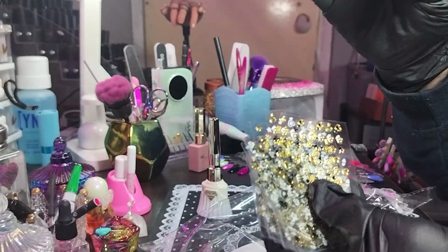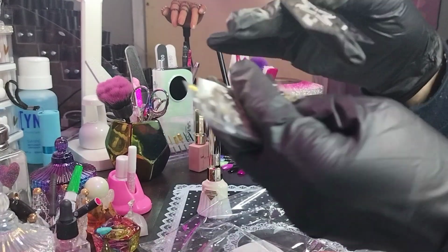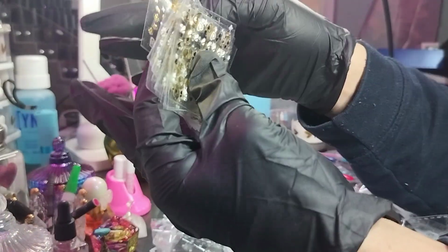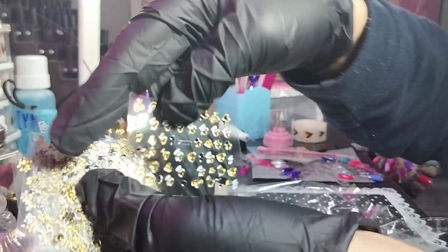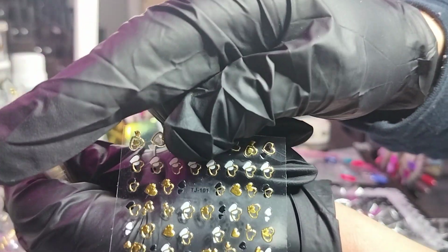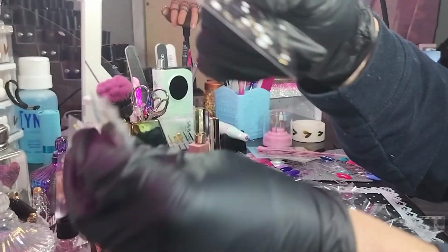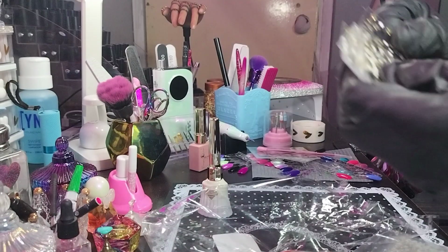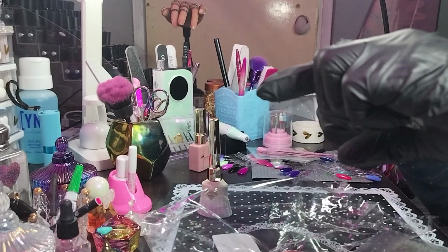Oh crap, I don't know how to. So these have little crowns. All of these are gold, black, white. They all have different shapes and stuff. So aren't those cool? There's like 30 of them in here. So, hi!